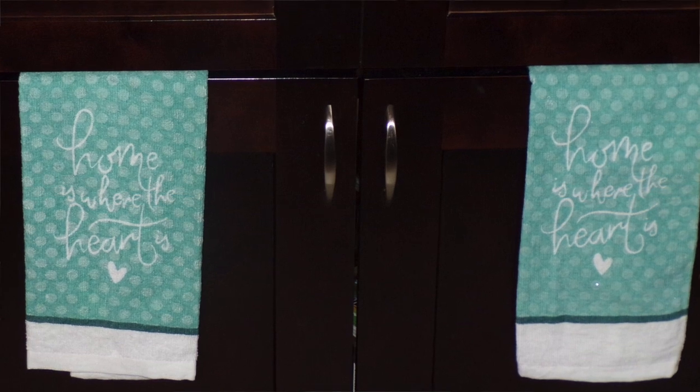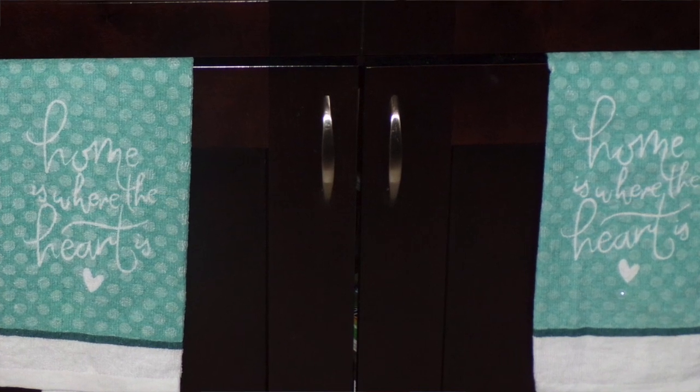This I think I'm gonna keep because I think this would really go in my kitchen. This, however, these towels, I think I'm gonna give to my mom. So I don't know if you can see, but it says home is where the heart is, and it is in this pretty teal color with polka dots and a heart. And then you also get the pot holder as well, 2 for $1. So I thought these were really cute.